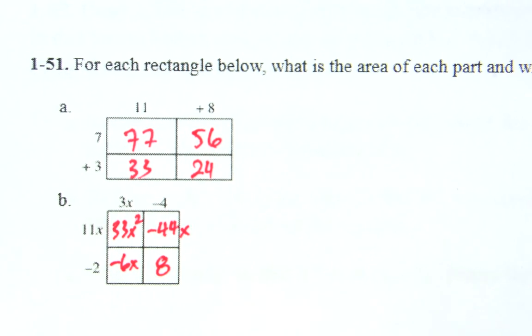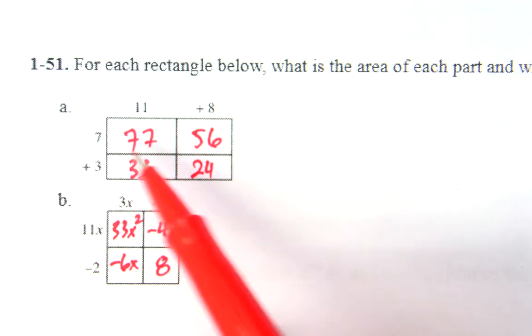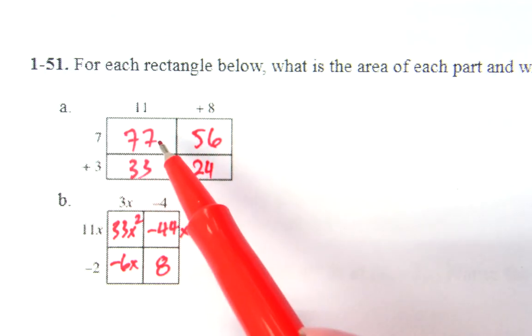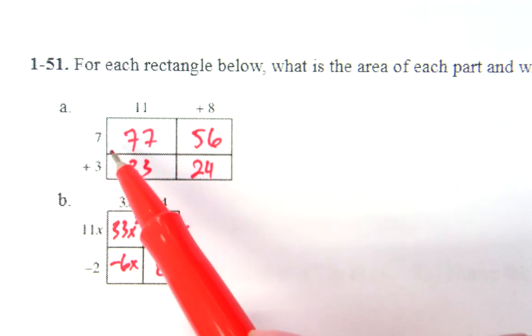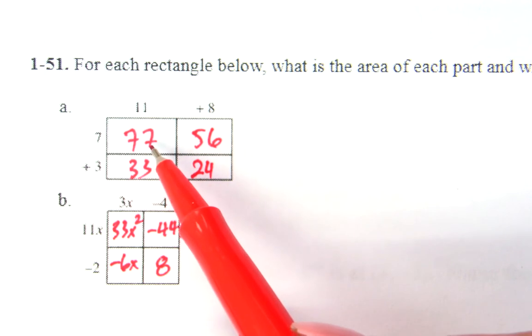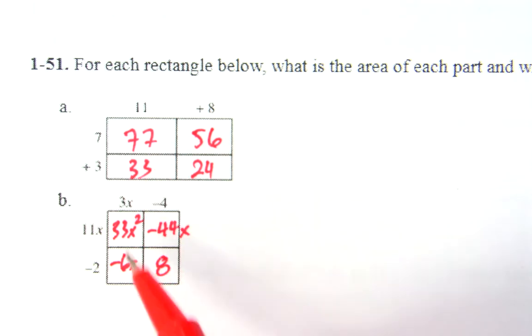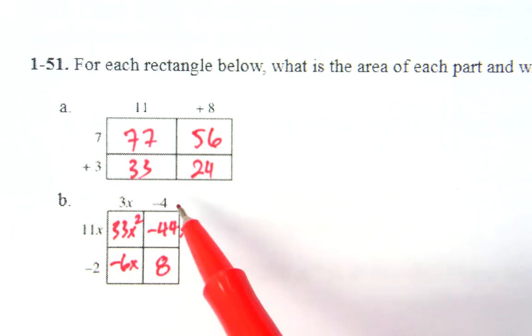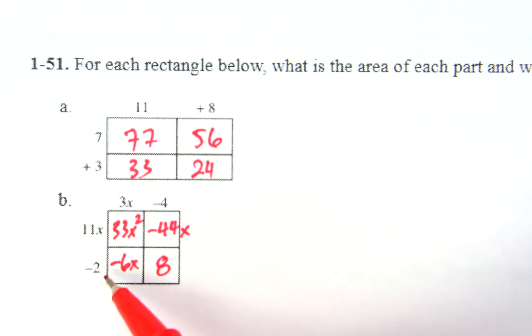What is the area of each part? What it means basically is what's the area of each of the individual squares. So for example, if you had a rectangle that was 7 by 11, the area inside would be 77. If you had an area that was negative 2 by negative 4, which I know a side length of negative 2, negative 4 doesn't really make any sense distance-wise, can't have negative side lengths of anything. But in the math world, we're on the theory part of it right now.